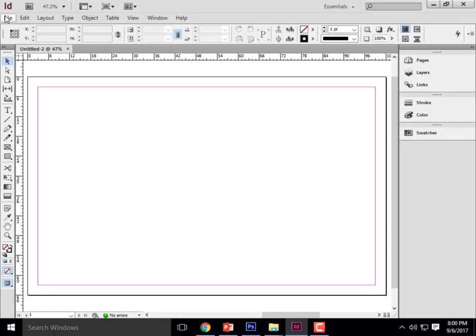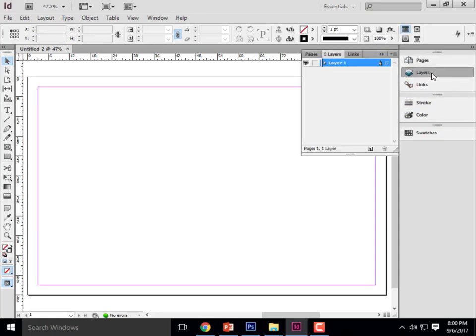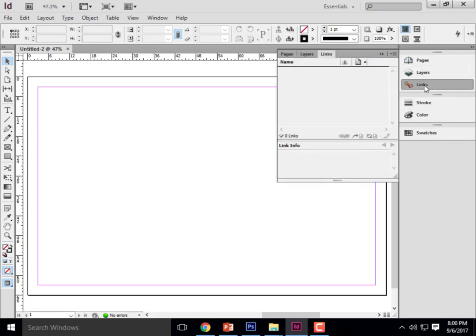Okay, so as you start to open up the different pieces of software, you'll notice a lot of similarities amongst the three that we're going to look at. Okay, so you have your vertical toolbar, and just like you did in Photoshop, you have a variety of different toolbars over here on the right side too. Okay, you have things like layers. You have things called links.